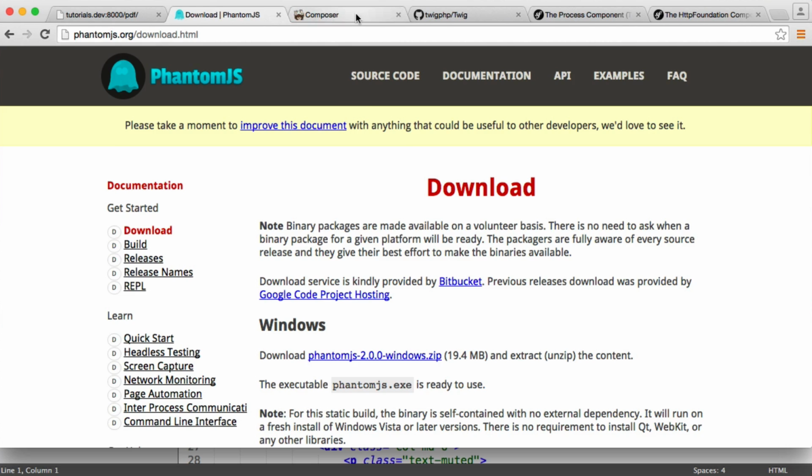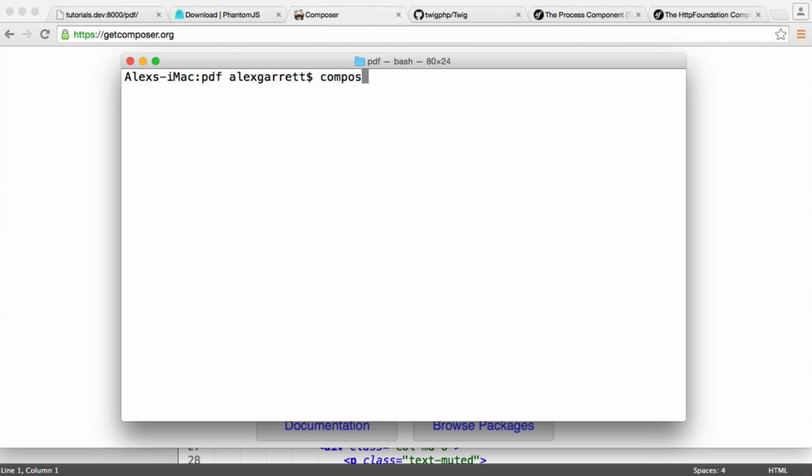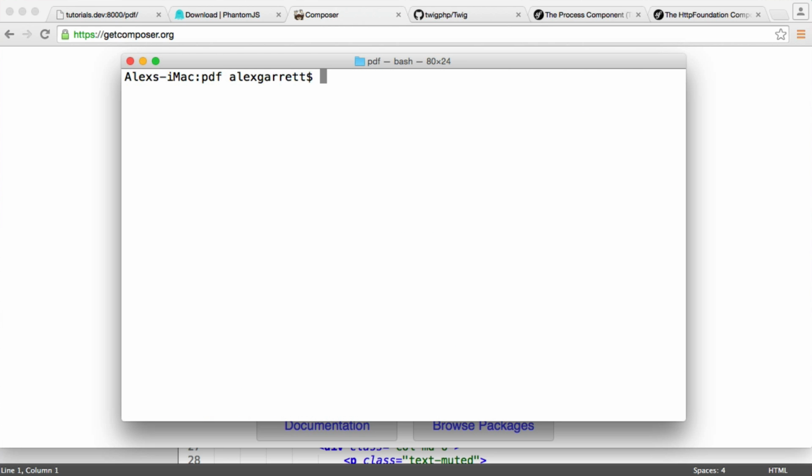The next thing is, if you don't have Composer already, we're going to be pulling down a few dependencies with this. We're also going to be PSR4 auto-loading. You don't need to do that, but we'll cover this later on. As long as you have Composer installed and you can run Composer in your terminal, then you're good to go. Or if you've downloaded the PHAR file, you can run php composer.phar and then any of the commands that we'll be running.